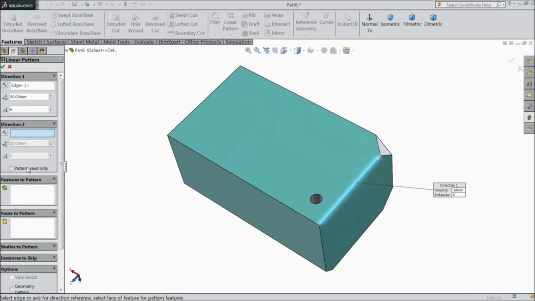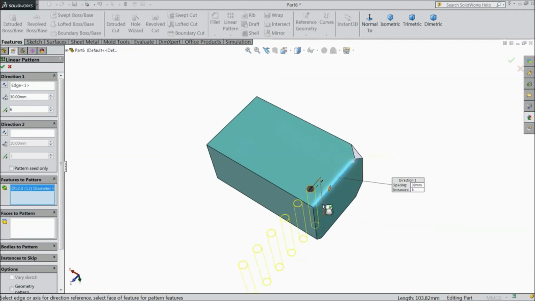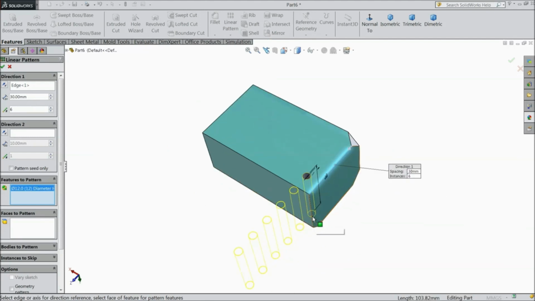Then at the end, in features to pattern, you have to select what you want to make multiple. So we select this hole, and here you have to reverse the direction. See, it is going in the opposite direction from what we want, so select the opposite direction.